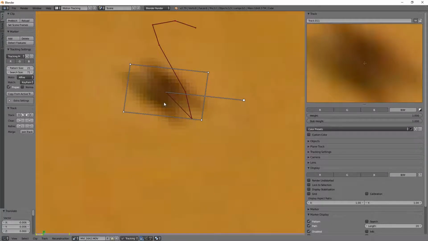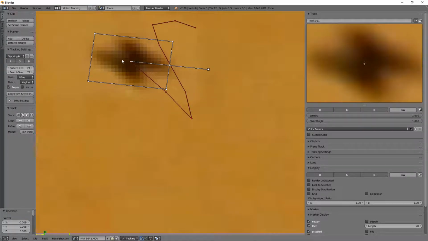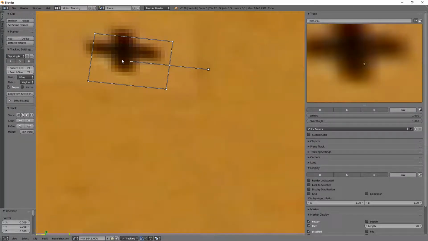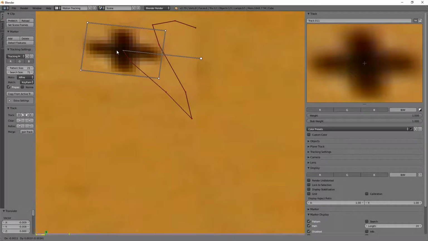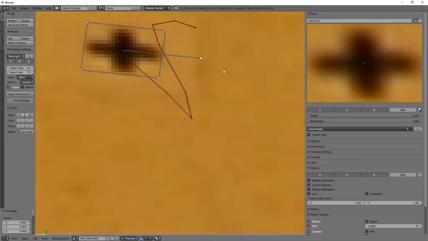So let's just do a couple frames manually. And so we just move frame by frame, grab it and recenter it. And it looks like it's gotten sharp enough it should be able to track it through.